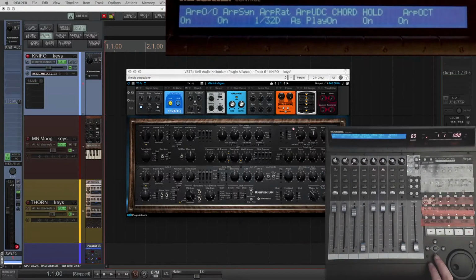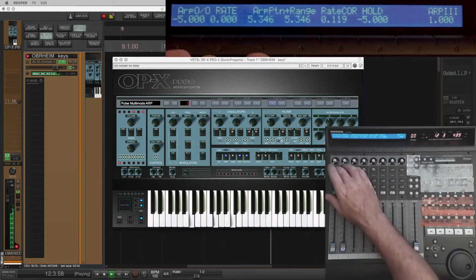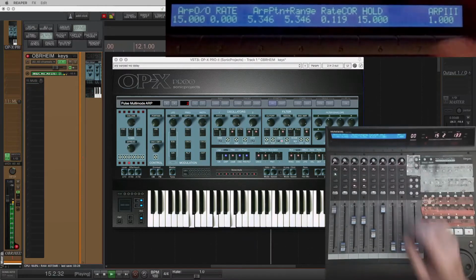I'll press play so the arpeggiators can sync to the tempo. Some are a lot better than others at this. The OPX is really good. That syncs immediately to the click. And what you're seeing on the screen, I've written the upper display and the lower display is the feedback from the plugin. 0 to 15 I think it is on this, totally bog standard. Anyway, the record arms are on offs, so the top left will be the on off for the arpeggiator, and on channel 6 is on off for the hold, which means I can let go of the keys.